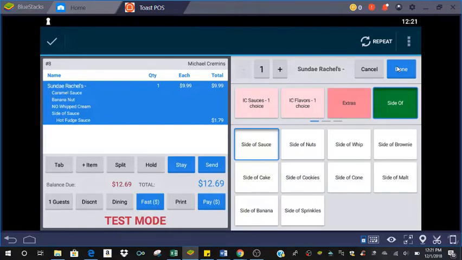At this point, you're going to want to print the ticket. So to do so, you'll simply hit this print button down here. I'm not going to print it because you obviously won't see it. Once it prints, you can hand it to a dispenser to create the sundae, or at your store if you set them behind the counter, whatever the process is for your location, you'll do that. The dispenser will then be working on building the sundae for the customer.